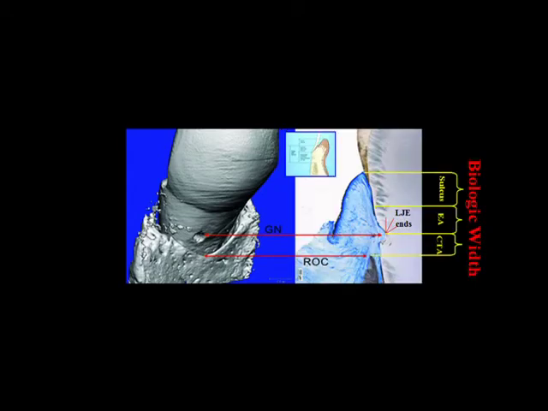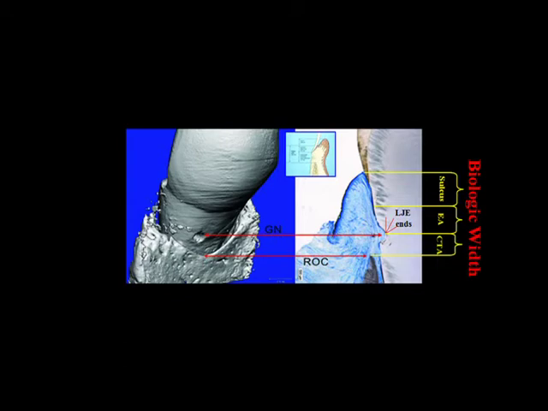That's as much as you can physically get. Because here is a ground section of this. Here is our long junctional epithelium, which ends at the coronal portion of our gingival notch. And then we have connective tissue attachment down to our regenerated osseous crest.